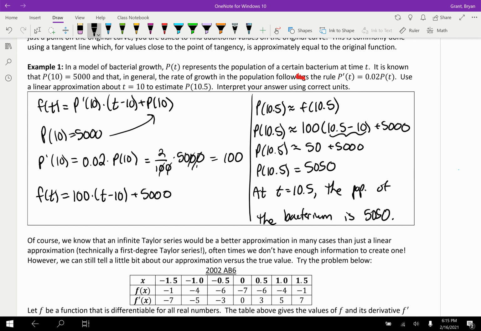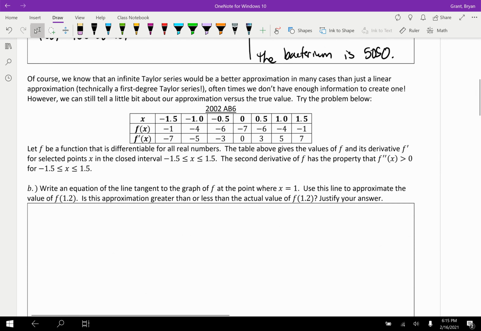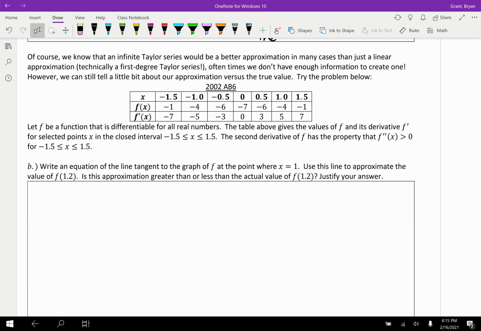Now, this is using a tangent line. If you go back to our Taylor series, our topic 3 here, the whole point of using a Taylor series is that it's going to be more accurate than a tangent line. One of the issues of using a Taylor series, though, is you generally need more than one derivative, right? A Taylor series is accurate to a first derivative, but then also a second, and then a third, and so on and so forth. You could start taking derivatives here, but eventually you just wouldn't be able to use the equation anymore. You wouldn't know enough values. So oftentimes, we don't have enough information, so we just stick with this linearization idea.